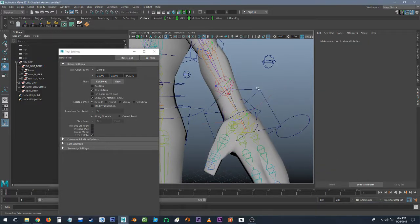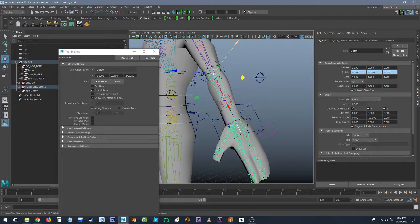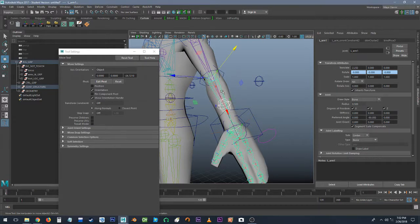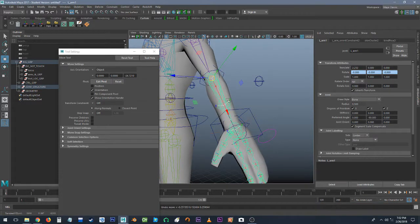Okay, there you go. So there are two ways of making this roll joint work correctly. Let me backtrack, one last thing. You'll notice this is actually not part of the hierarchy. So it's not elbow, then roll joint, then the wrist, but it's actually elbow, wrist, and also elbow and roll joint. Whoops, I parented that wrong. This should be parented under here. So the elbow goes right here, and then this joint and this joint are both parented to the elbow, so they're both children.